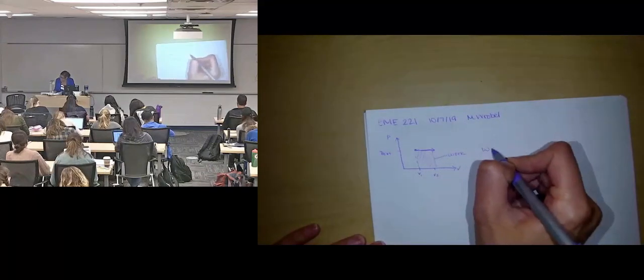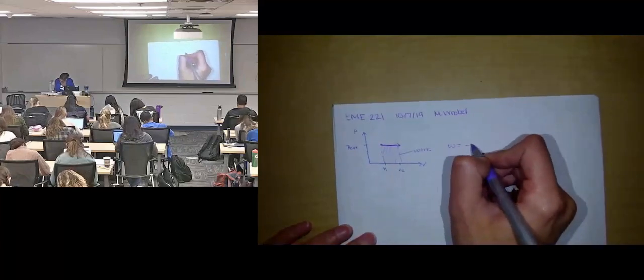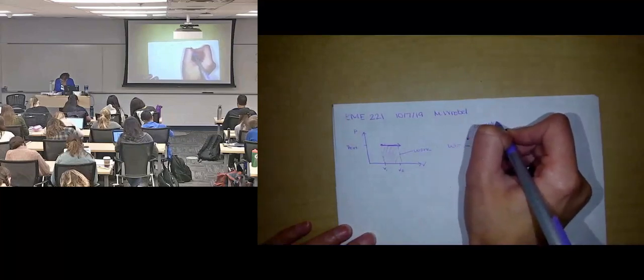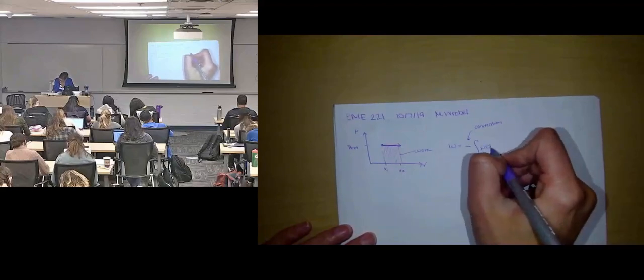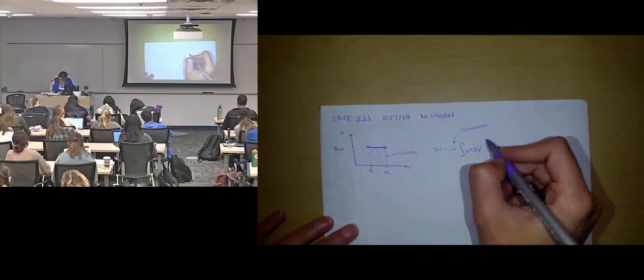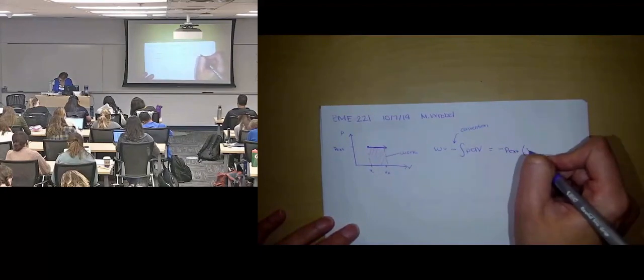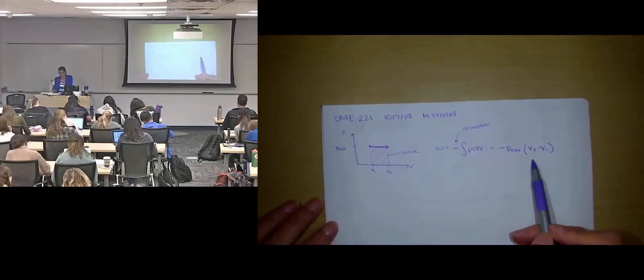And by definition, we're always going to write the equation as work equals negative PdV. This is also just a convention. Keep this here for our class alone. Constant pressure over the change in volume. We can rewrite this as negative P exterior times V2 minus V1, okay? And the negative sign here makes this work out for us.